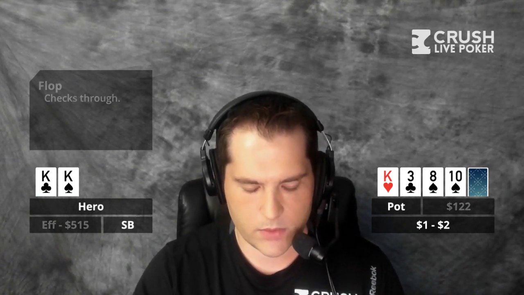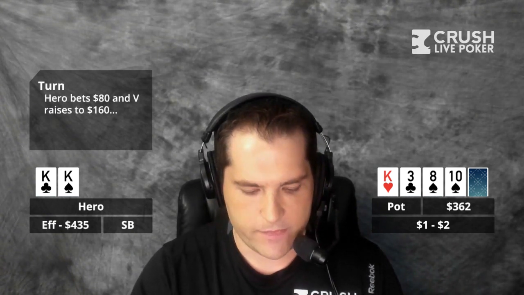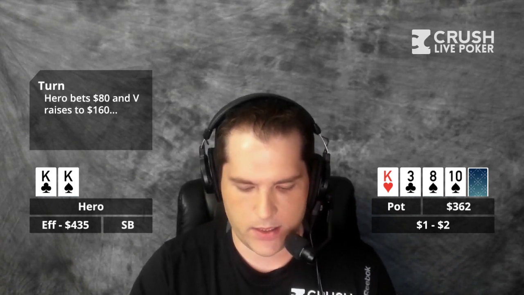Okay. So the turn is the ten of spades. Puts a backdoor spade draw. Yep. Okay, so two spades. You've got black kings, flop top set, check, check. This is a four bet pot. Okay, go ahead. So I bet 80, and the villain raises to 160. So min raised. So hero bets 80 and villain raises to 160.